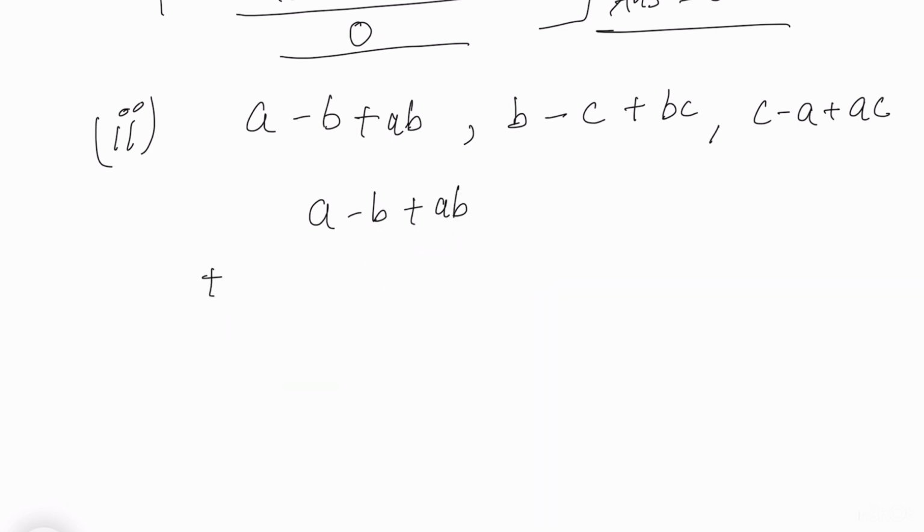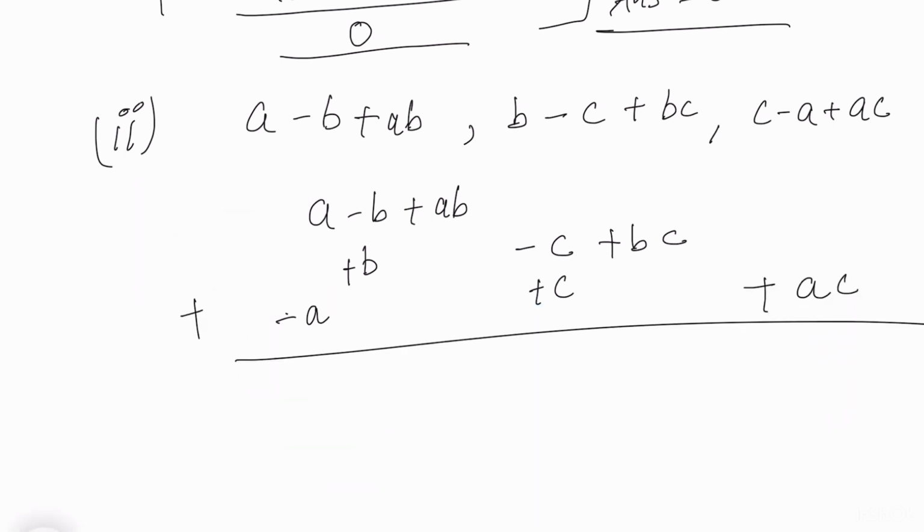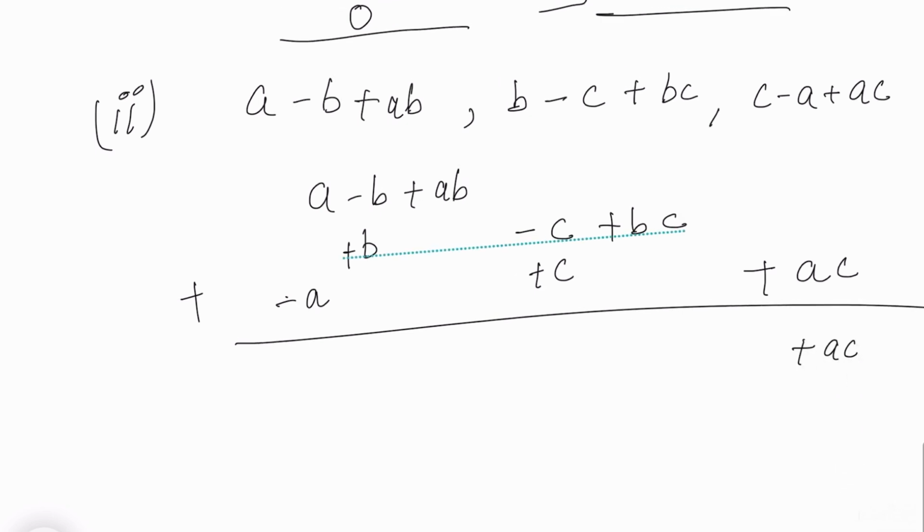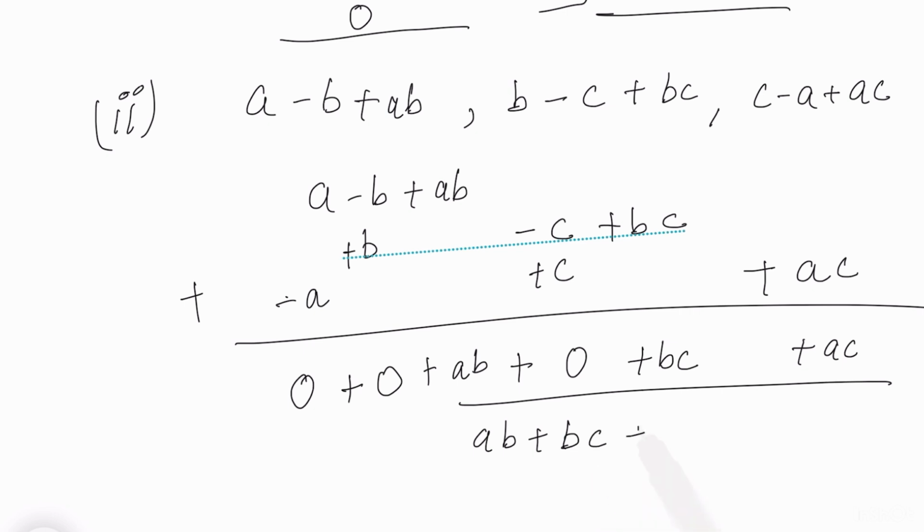Our first expression we have written, then second we'll see. Find B. Yeah, we have a B and there's a plus sign, write it with a plus sign, don't forget the sign. And then BC is not there in the expression, write it here. And then C is there, so plus C, A is there, it's a minus A. AC is not there, so write it here with a plus sign, adding AC, copy it down. BC, copy it down, plus C minus C 0, plus AB, plus B minus B 0, plus A minus A 0. So this is the final answer, no need to write zeros in the final answer. This is your answer.